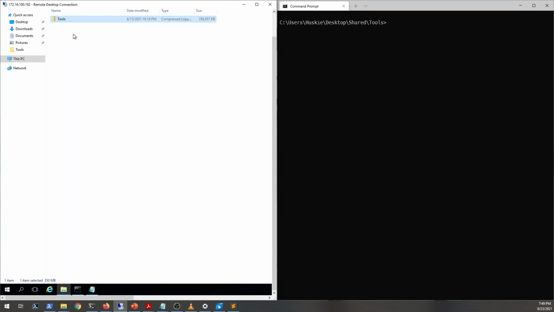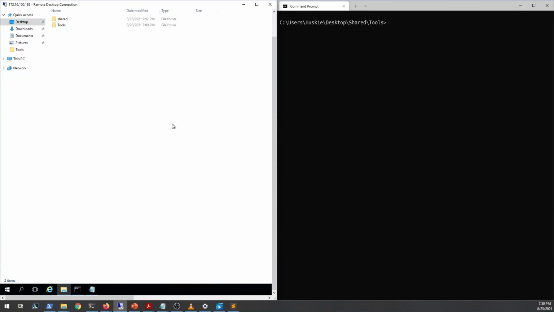The issue here is that as soon as you unarchive this folder, the Defender alerts will get pushed in. I can give you one example. For example, I just copy this tool here and paste it here.